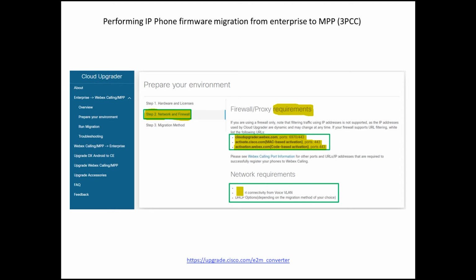It's also assumed that the phones are going to have DNS access, and that the VLAN that the phone's in for voice also has internet access. And then there are a couple of different methods when you're doing the firmware migration via the Cloud Upgrader. There are some DHCP options. The method I'm going to use is the simplest method, where I'm just going to put the TFTP information into the TUI of the phone. But if you were going to use the DHCP option methods, meaning you're doing a bulk, like a fleet of phones, then you would need access to the DHCP server to make some changes as needed.